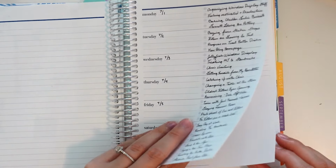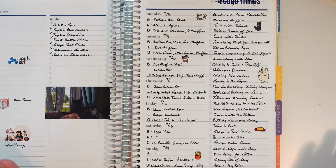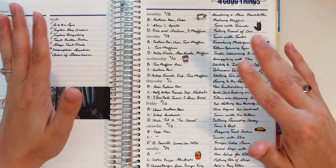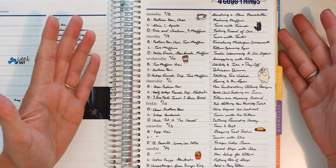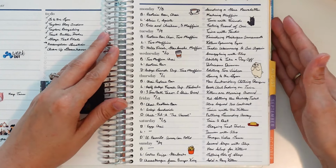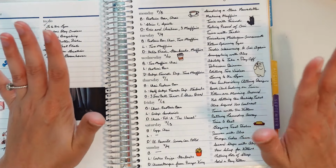But I recently started tracking meals. So I'm not calorie counting. It's more just to be aware of my food trends and what I tend to do. You can definitely start to see trends in my eating patterns here. So I love the way it looks when it's full. Like a full spread of this page and all my writing just makes me so happy.